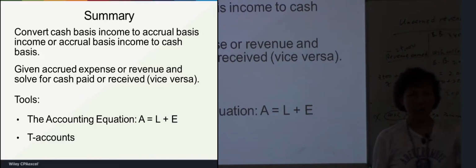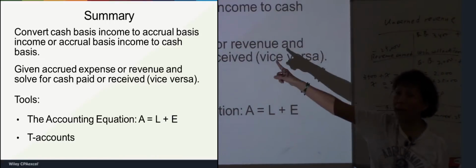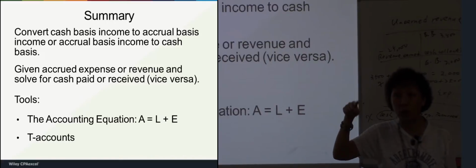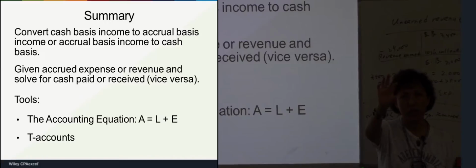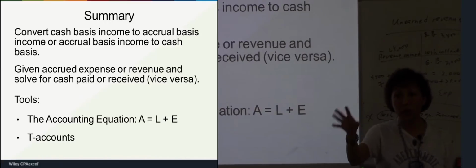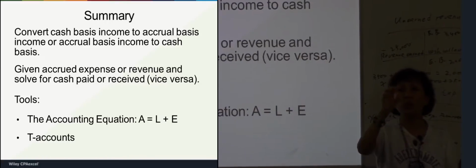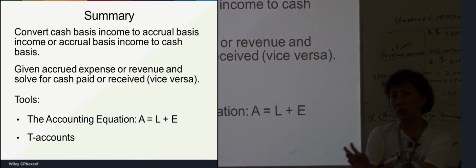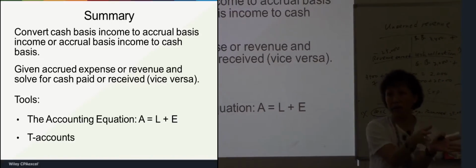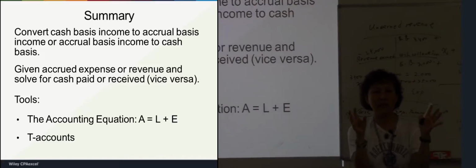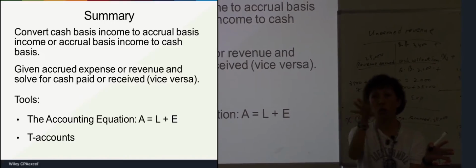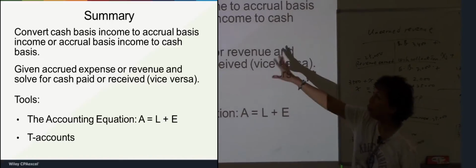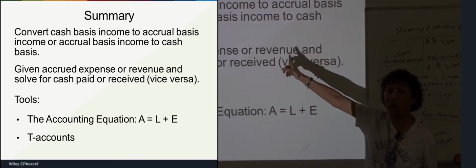Okay, either convert accrued amount to cash amount, or convert cash amount to accrued amount. You apply the accounting equation. Remember, I showed you the original equation, assets equals liability plus equity, and then you either move this to the right or move the right side item to the left. It depends on whether you are converting cash to an accrual item or an accrual item to cash. So you use the accounting equation to solve the converting question.